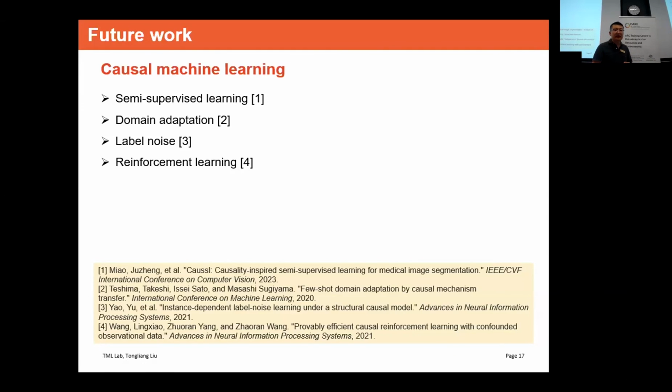And I believe it can do more, because currently most machine learning algorithms depend on statistical dependence. They can make predictions, but they cannot make predictions when there are interventions. So causality is really important for our research. If you are interested in collaborations, please feel free to reach out.